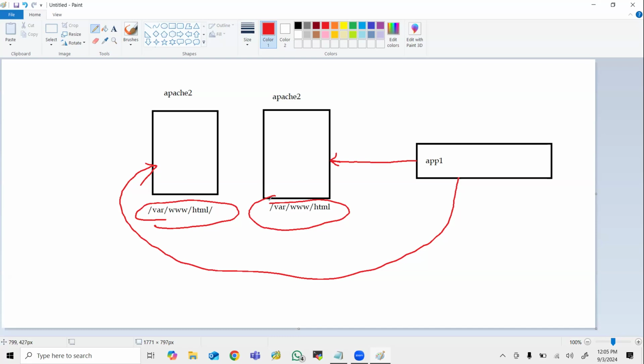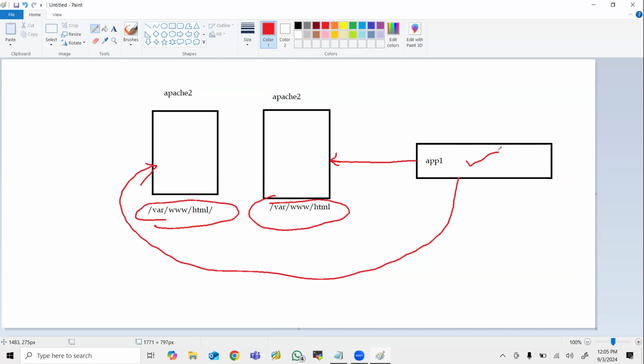Whatever site is hosted, I mean the index.html file placed inside this application, will be hosted on both the containers. Am I right or not? Right. So this was one of the locations where I'm saying we can utilize the bind volume. Whenever I want to change my application, let's say, this is just an example, let's say I want to change my index.html file into Carvilla that I have shown. If I copy those files into this particular directory inside my host, it will be hosted on both the containers.